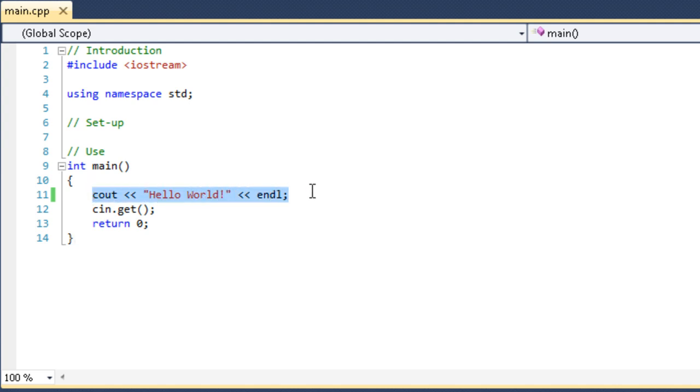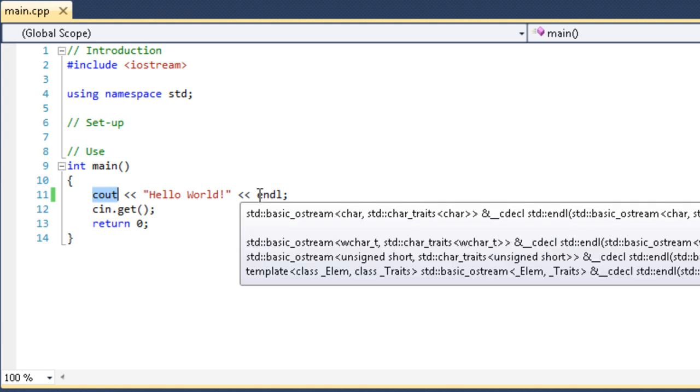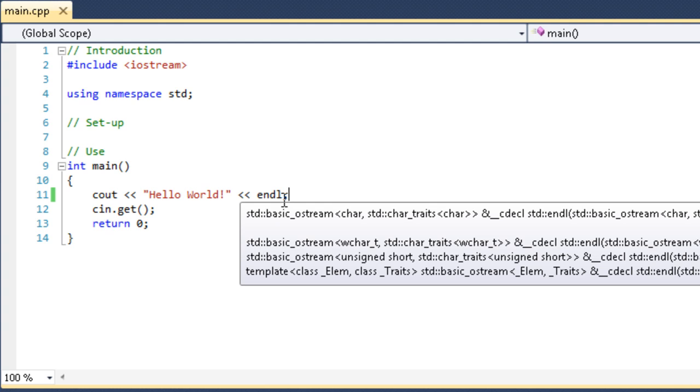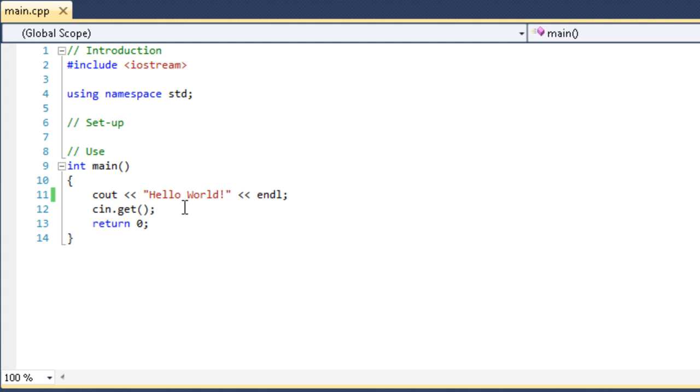So right here, we have this line inside of here: cout, less than less than, "Hello world", less than less than, endl. And no, this is not count. It's not sout. It's cout. And the second one at the end is endl. So cout is the basic output command. I'll teach you about that in lesson 1.2, about output and integers. And then hello world is just what we're going to output. So everything in between the quotation marks is what's actually going to be displayed to the user. And then endl means end line. So we're going to end the line of output and go to the next one. And I'll show you exactly what that does later on.